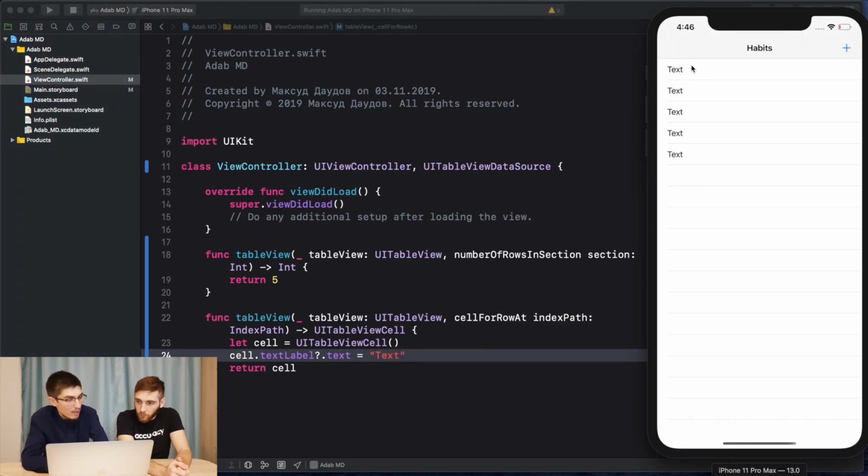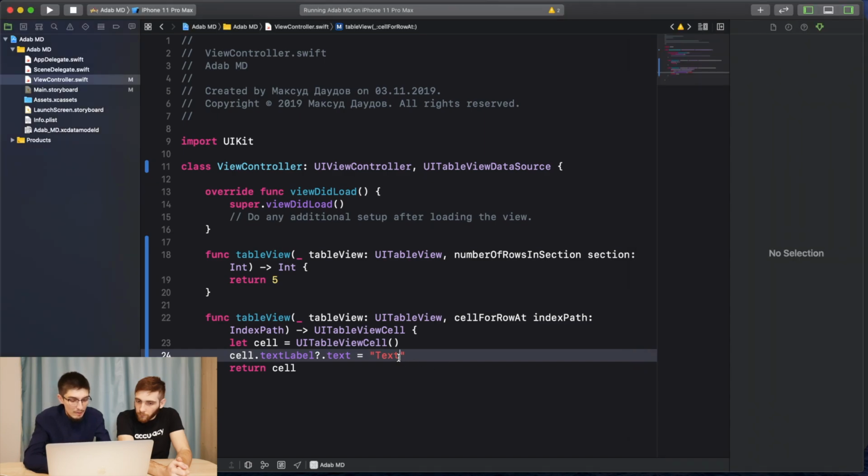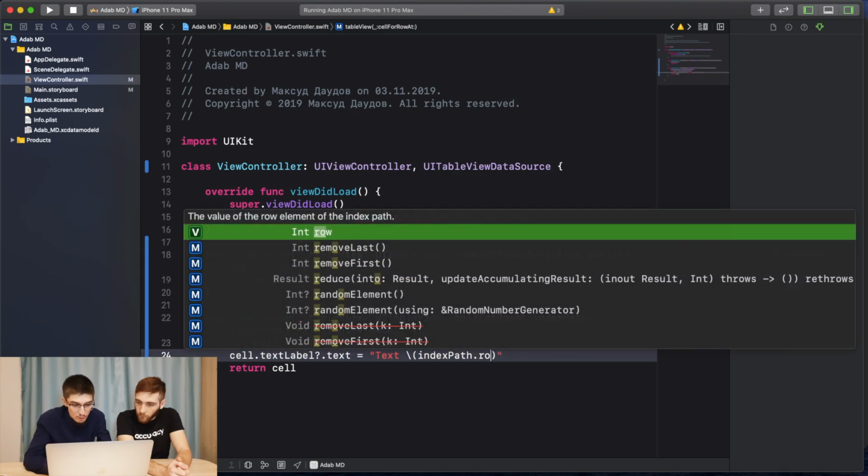As you can see, we have exactly 5 rows with the text in the body of each row. Maybe to make it more obvious, let's display the number of the row as well for each row.